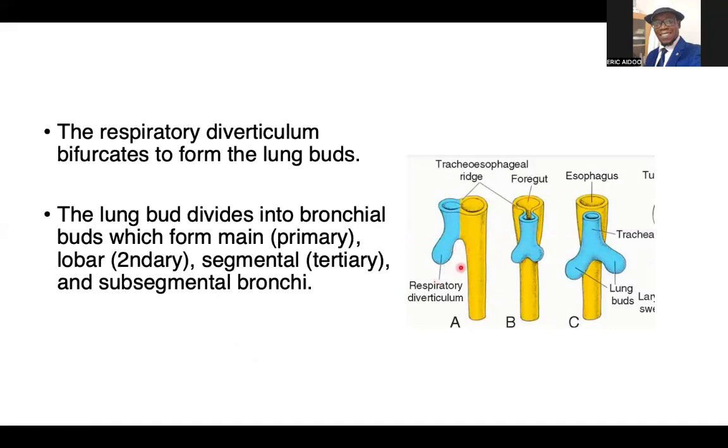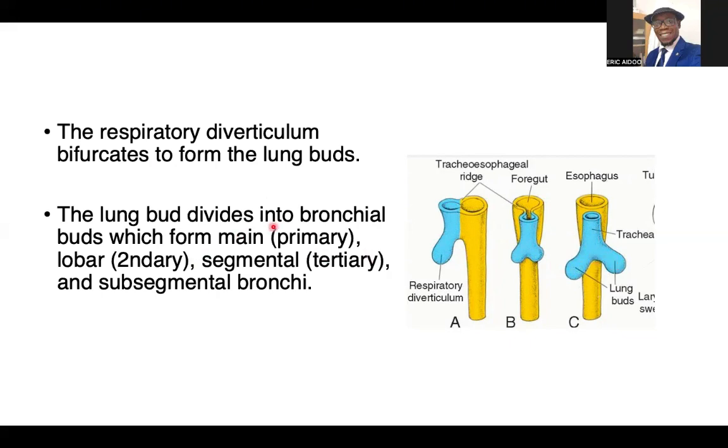We use this diagram also to describe almost the same thing we saw in the earlier slide. So yellow is the GIT, and that is the respiratory diverticulum. You can see that there is a folding going on there, and once it bridges, it severs its continuity, and you have a complete esophagus posteriorly, and then a trachea anteriorly, where the lung buds develop. We call that the bifurcation to form the lung bud because it is dividing into two.